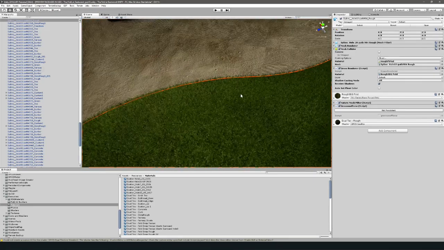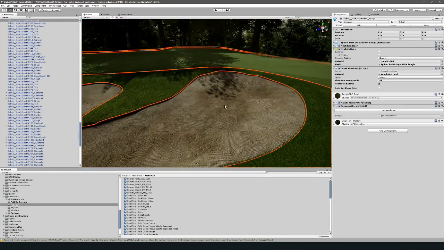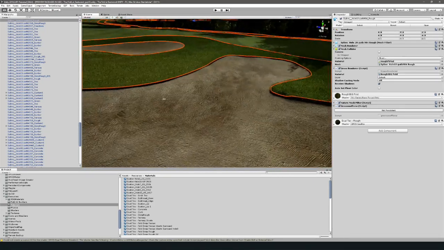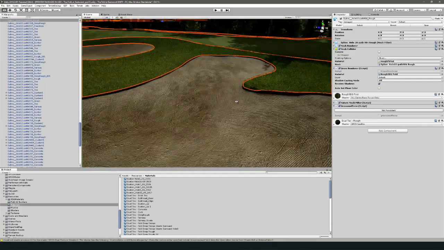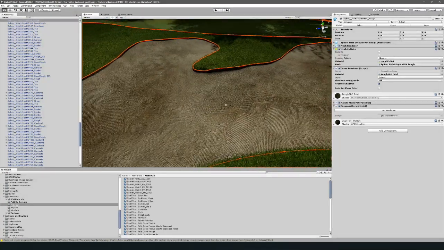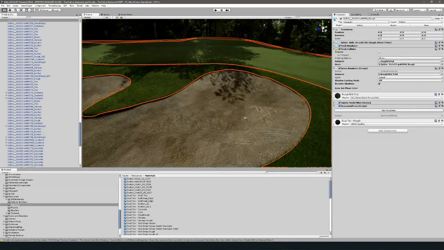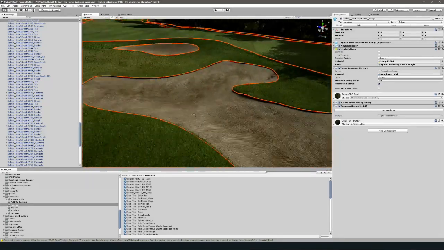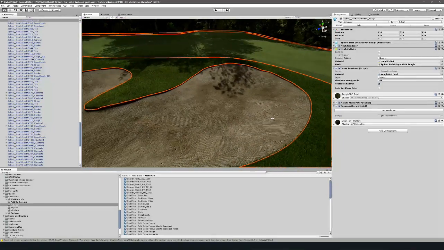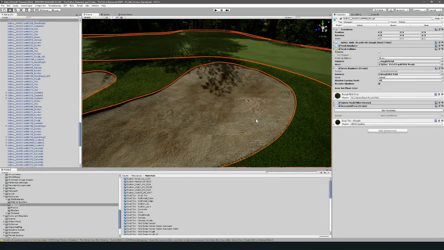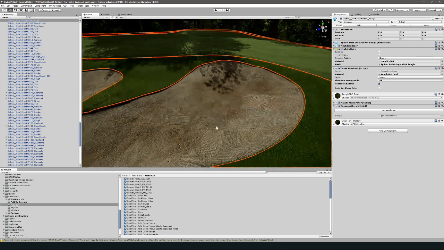Now, just like that, we have created a bunker that is completely unique from all of the other bunkers on this course. We've barely touched the surface of what we can add to it. Right now, we only have those footprints, but as you can see, it's not repeating. Anything we do in this bunker will just be where we want it. So I'm going to save Unity. And there's still a few more steps to make this gorgeous and realistic.